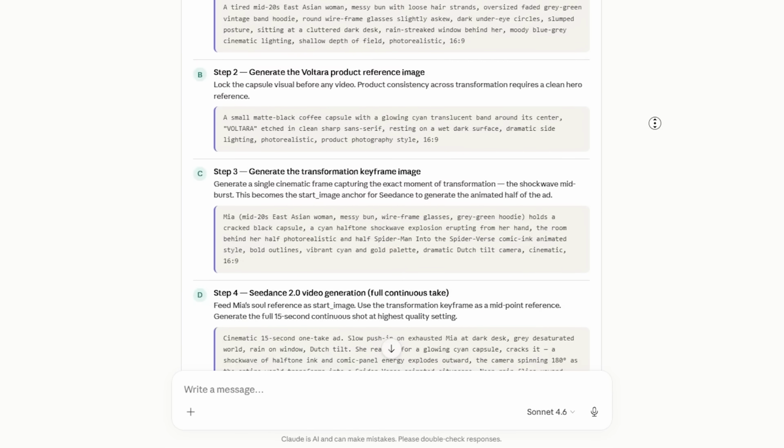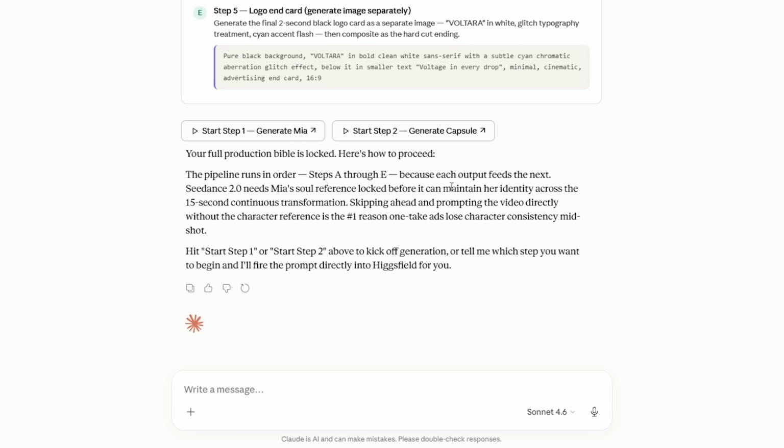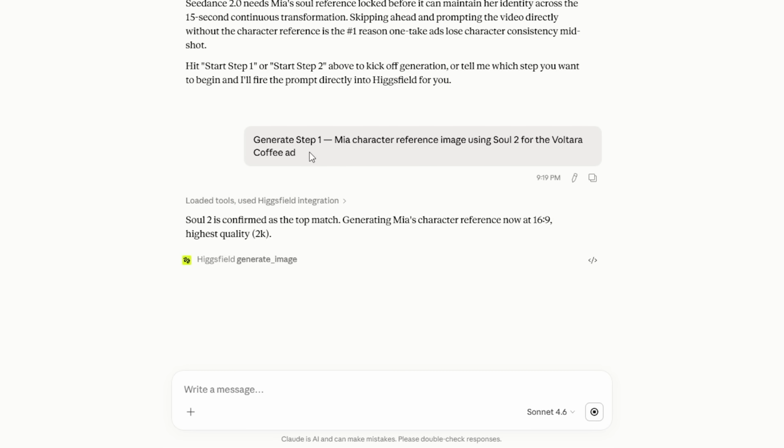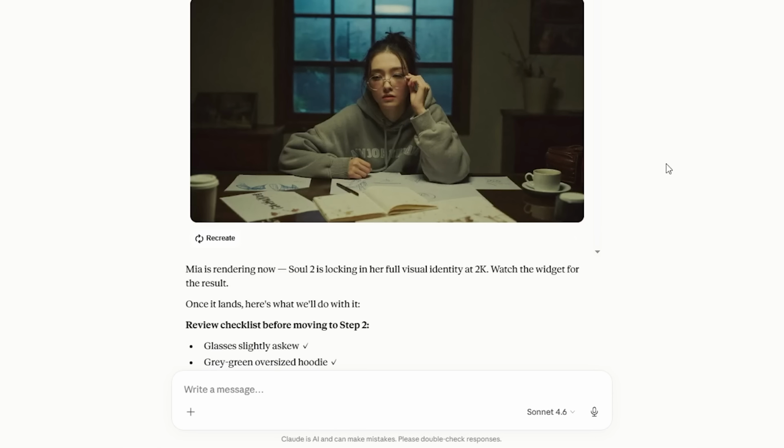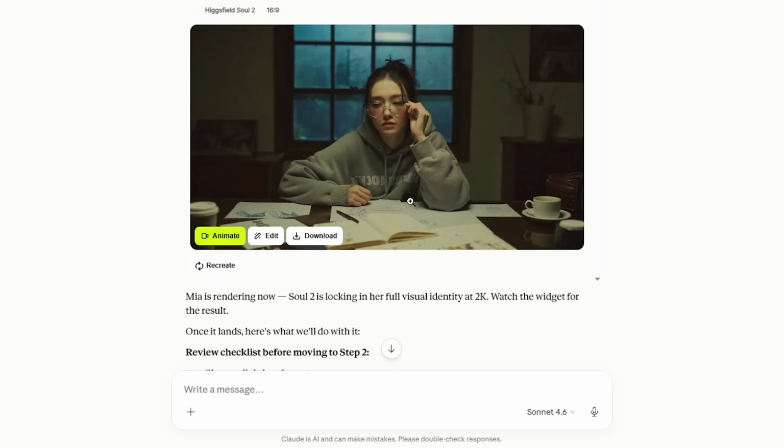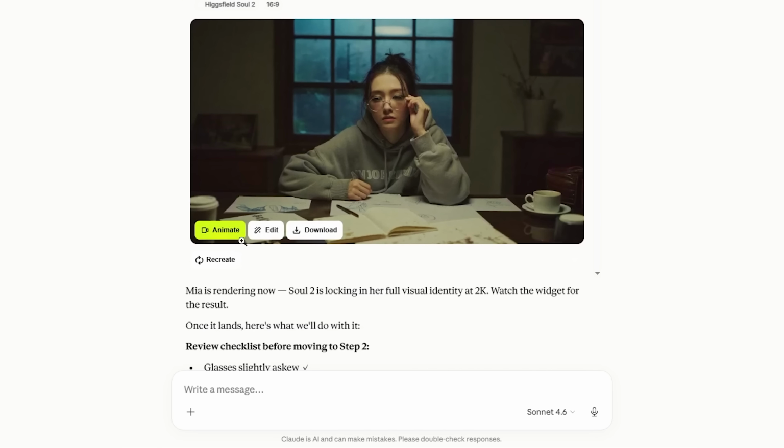The video script and all prerequisites are completely locked in, and now we can start the first step. Here it generates the character using Sol 2, and you can review the result. If needed, you can edit it, regenerate it, or confirm it and move to the next stage.